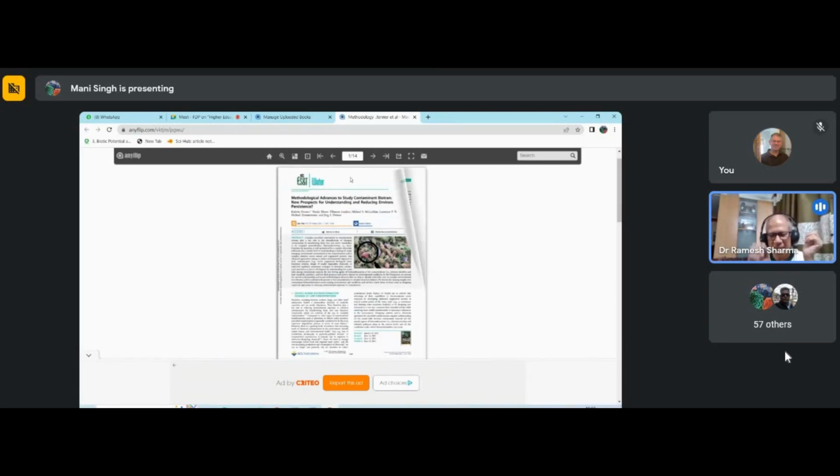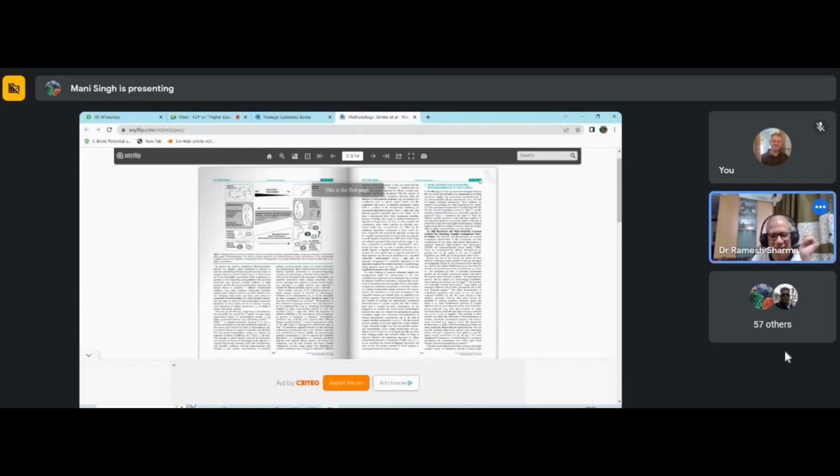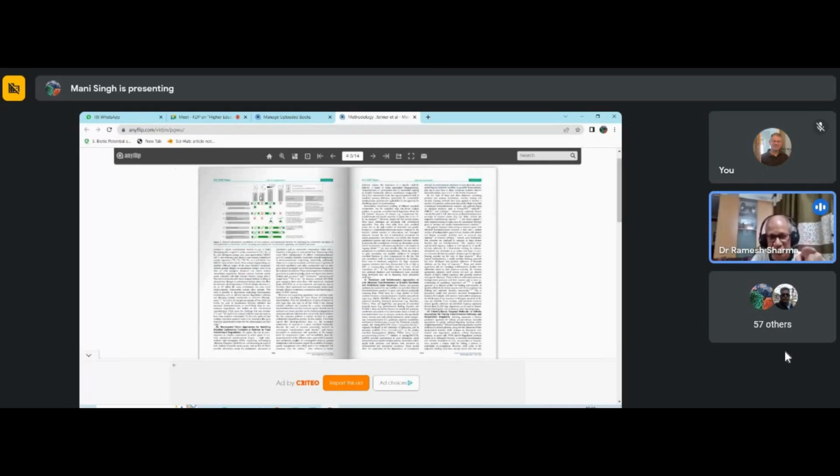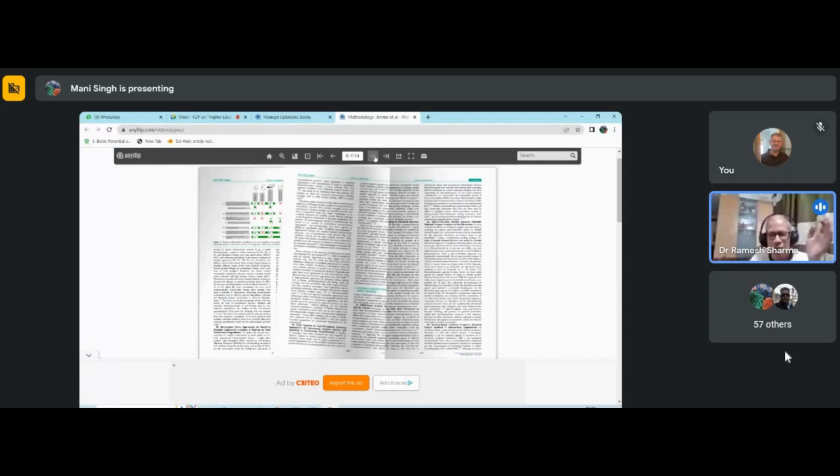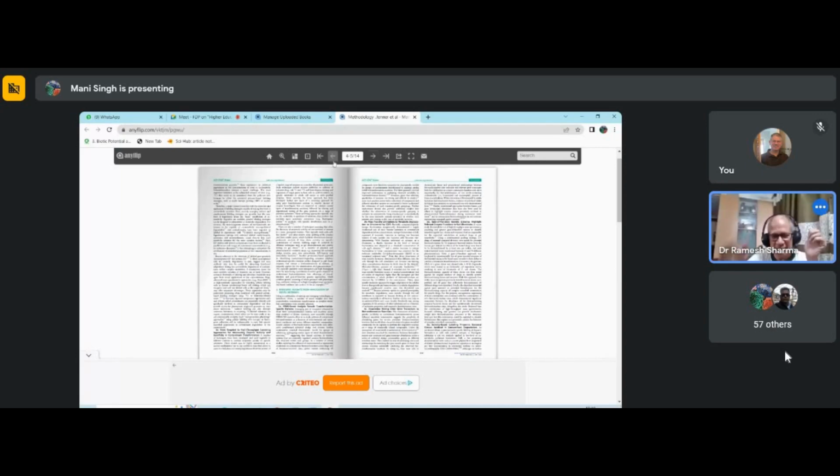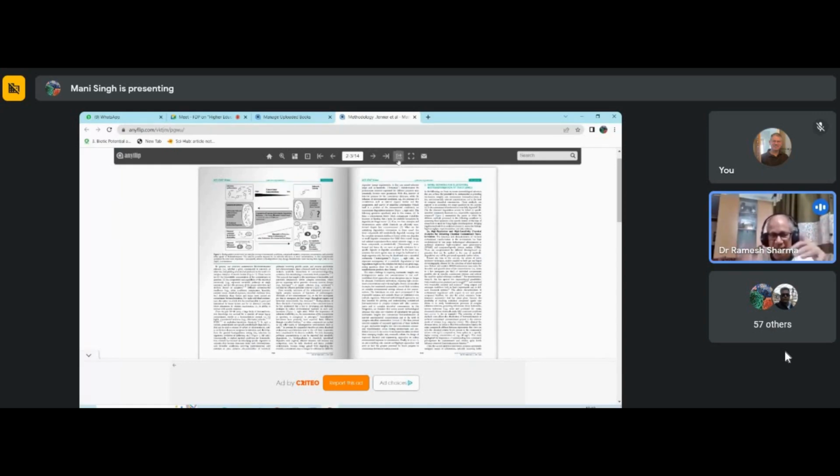Yes, this way. Otherwise, there are arrow keys on the top in the menu bar. By clicking on them, you can go to the next page, previous page, the first page, and the last page.